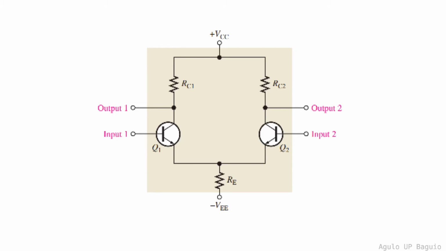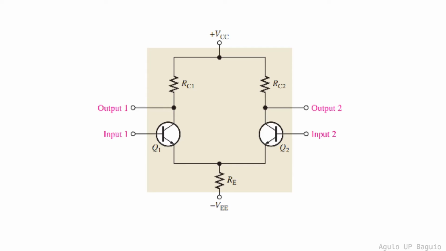Let's now talk about the differential amplifier. A differential amplifier is a type of amplifier that produces outputs based on the difference between the two input voltages. It has two modes of operation, the differential mode and the common mode. The differential mode is when we have two different input sources. When the input sources are the same, the common mode is the mode of operation. We'll talk more about the applications of this type of amplifier when we go to operational amplifiers. For now, we'll just try to understand how this works.